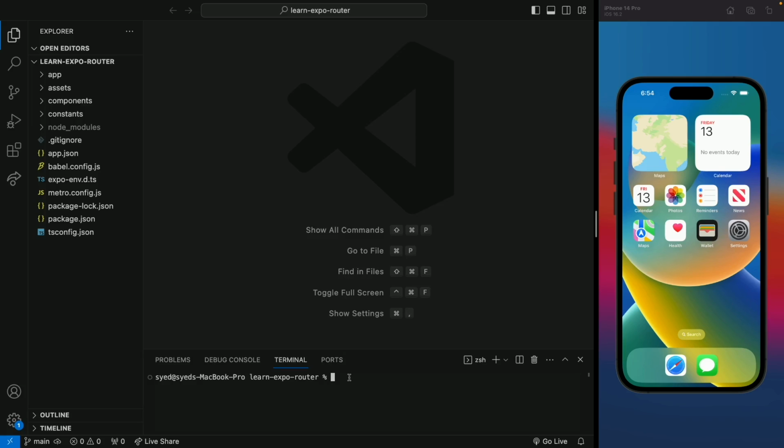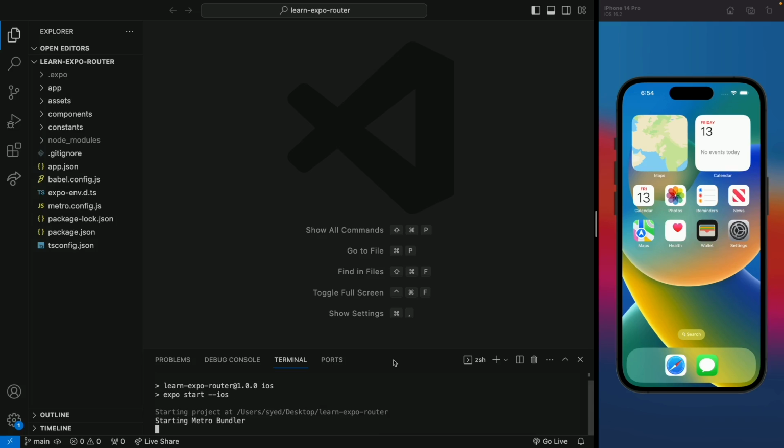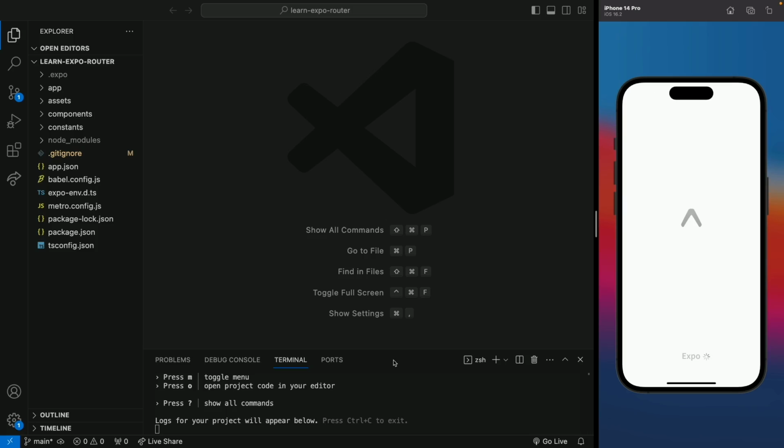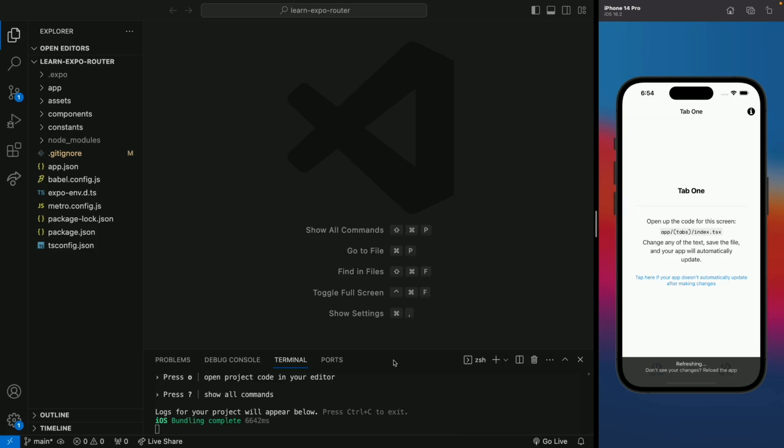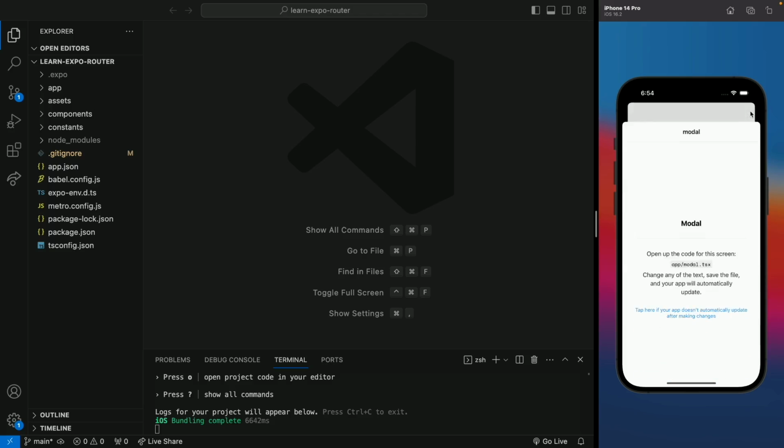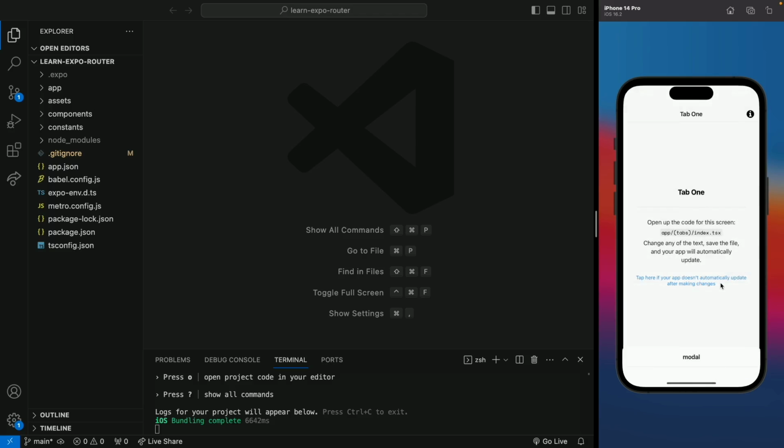Okay, first of all, we're gonna run this application using this command npm run ios, and this is going to create a build of our application and send it to the simulator, and then we can see our application running. So the application is running, and as you can see, by default they have implemented tab navigation. At the bottom you can see two tabs, and on tab one you can see an icon on the top which will open a modal, I think. So when you press it, it opens a modal. So by default they have implemented tab navigation and a modal.